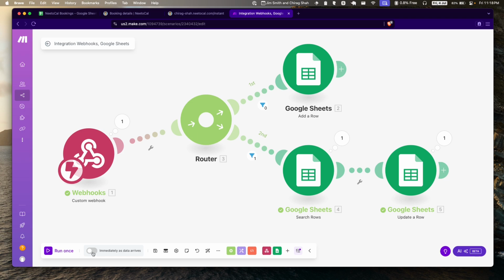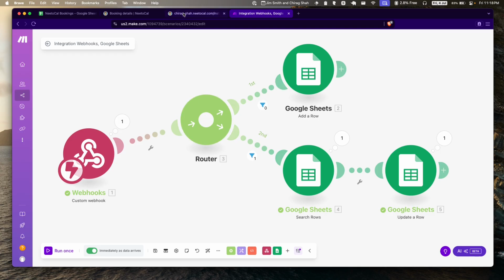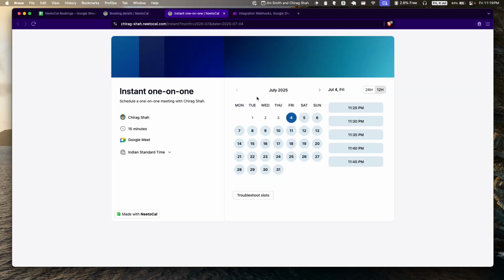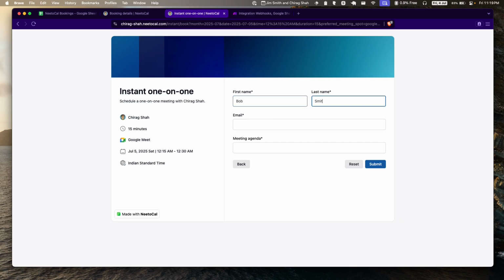I'll save it, and I'll turn this scenario on, saying run it immediately as the data arrives. So hit save. Since this is working, we can do a booking and see both the flows in action. So let's do Bob Smith.